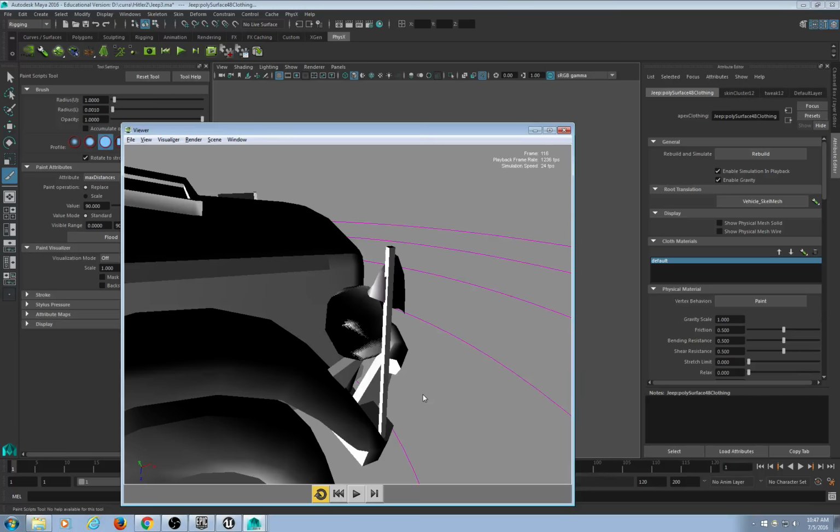Mine keeps dropping down the pole. In your paint skin weights... Yeah, make sure you flood it. Yeah, I did that. Yeah, move it to 0. Slide the slider all the way to 0, and then flood it. Now slide it to 90, and now paint everything but the... There you go. Do you need to set collision to the little pole so it stops spinning around it?